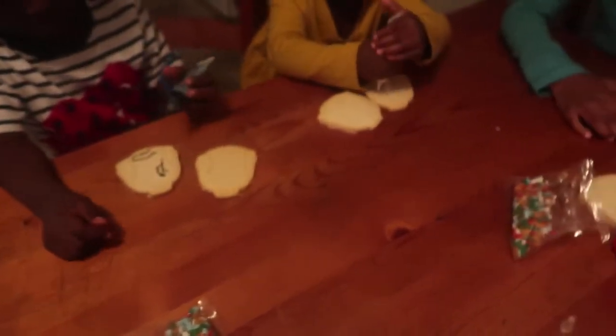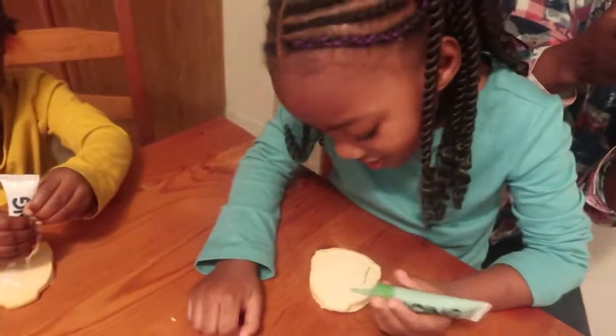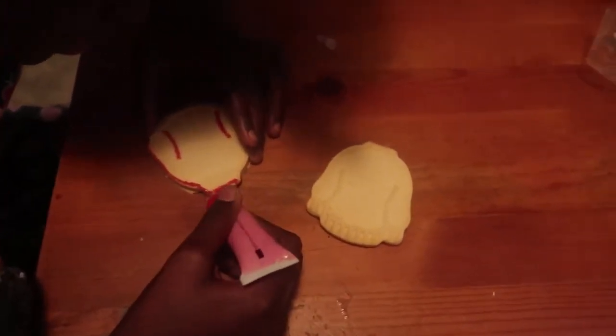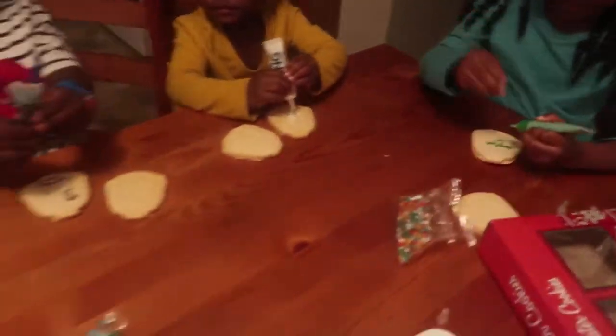He's really coming today. This is the start of the ugly Christmas sweaters. And these guys are very concentrated right now. They are working really hard on their Christmas sweaters because they want to make sure it is the ugliest, hideous Christmas sweaters that they ever were. And everyone will be wearing these in their tummies.